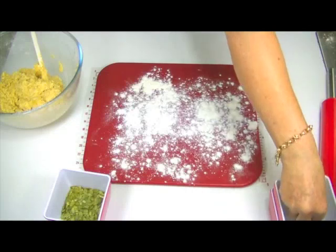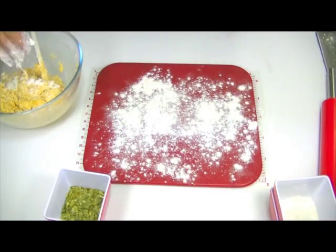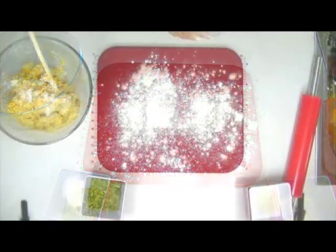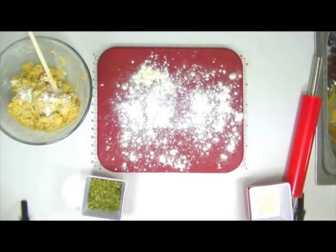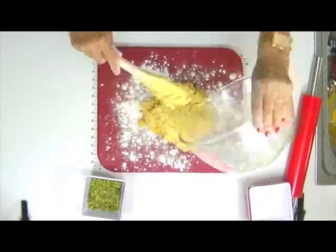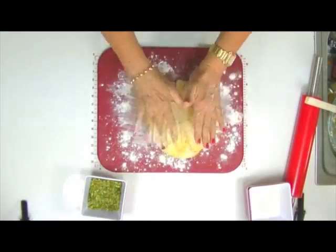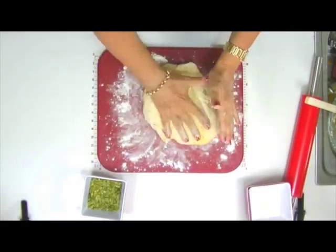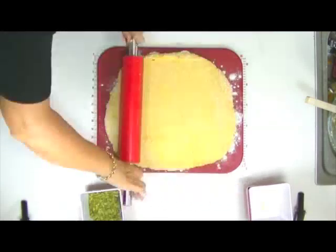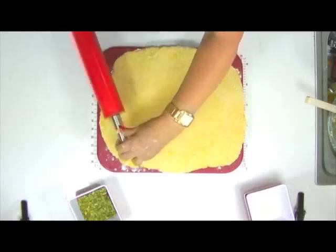Sprinkle a generous amount of flour onto your cooking surface. I'm going to rub a little of the oil onto the palms of my hands to stop the mixture sticking to my hands as I work with it. Turn the cookie dough out of the large bowl and onto the floured surface. Work the cookie dough with your hands and knead it until it's no longer sticky. Use the rolling pin and roll out the dough until it's about half a centimeter in thickness.